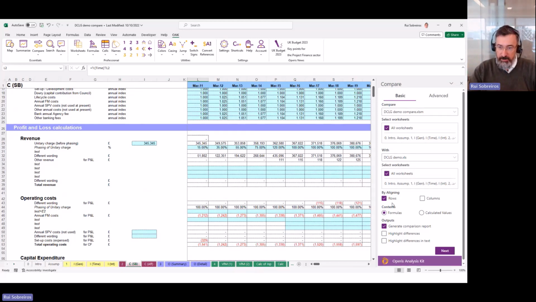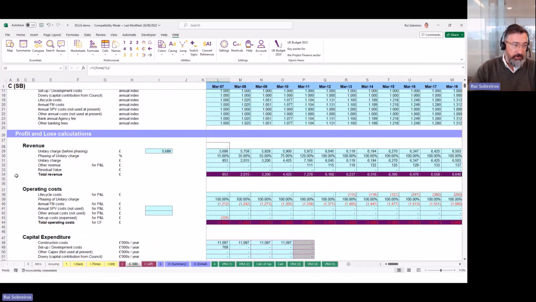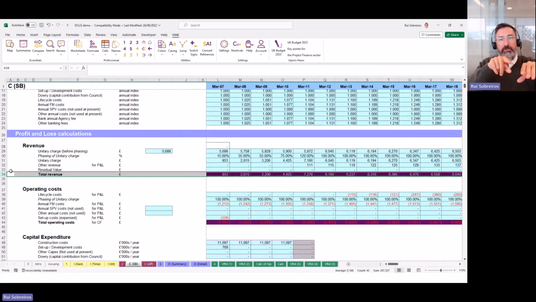By doing the alignment, you are telling Oak to go through these labels, and when you find a label, try to find the same one and see if it's in the same location. If it's not, just insert empty rows until they match. Oak will insert rows here until the revenue is on row 39.